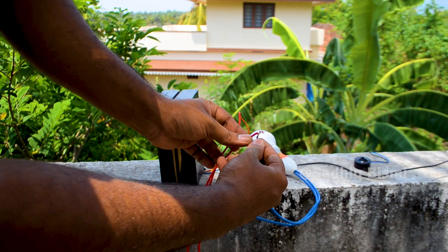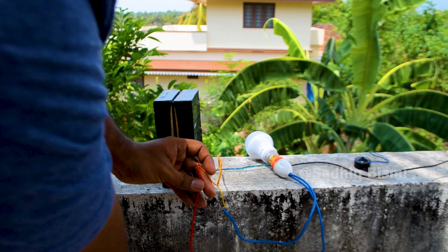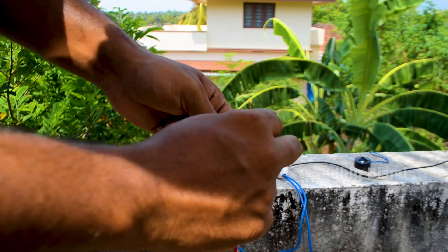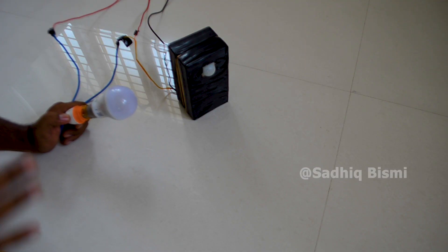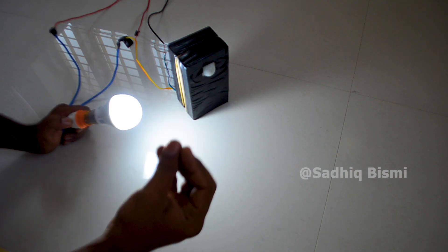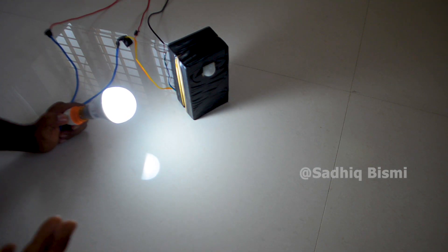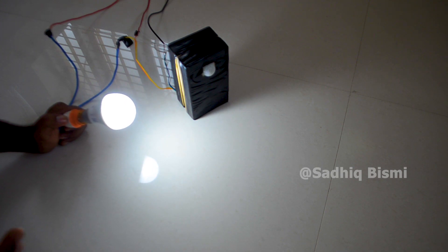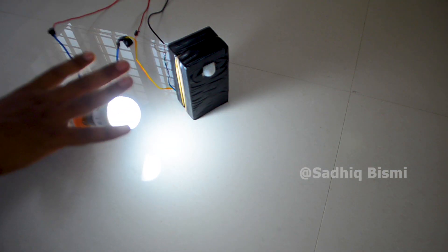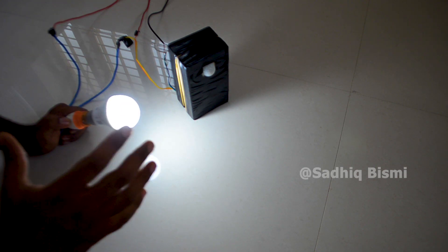It is in the 2.30V of the bulb. This is a wire code. This principle is that you have to control sensors. First of all, your sensor can get on center of one second. It can be used automatically. You can start the setting. I will show you the link in the video.